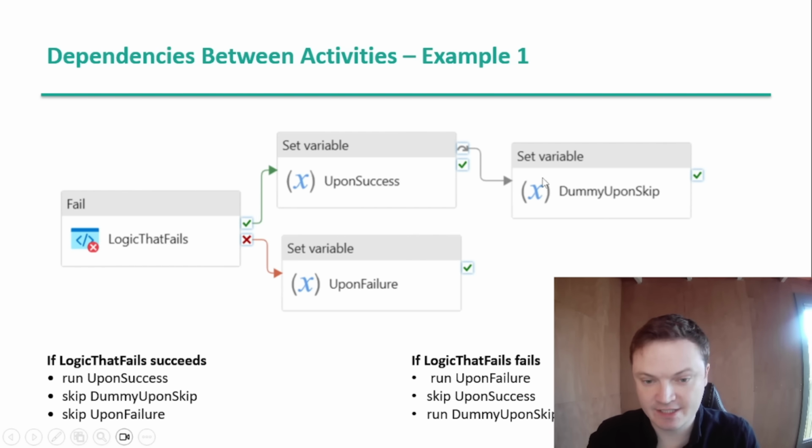If we look at what happens if it fails, it will follow this red arrow and go to onFailure. Again, this activity will run. So, to summarize, if this activity is successful, it will run onto this one. If this one is successful, this will not run. If this is successful and this is skipped, this one will run. If this fails, this step will run.